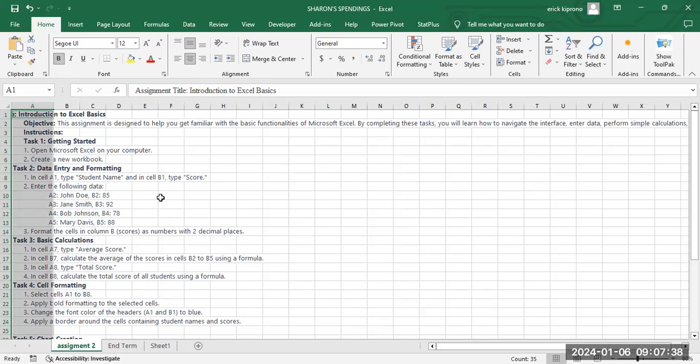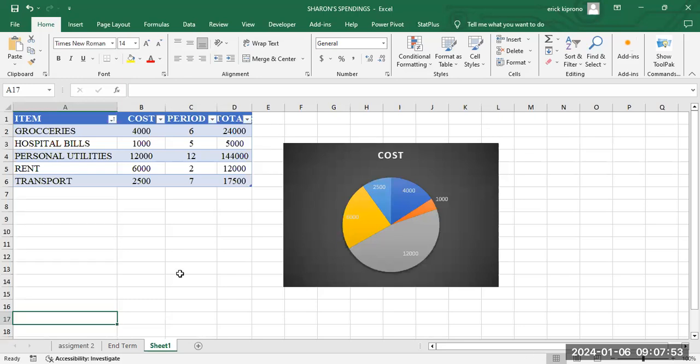And in cell B1, we have to type the score. And enter the following data. So first, we have to type student name and the score.